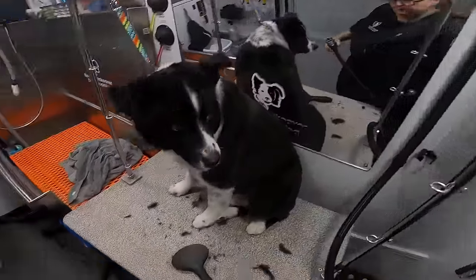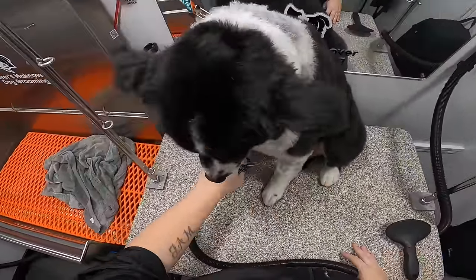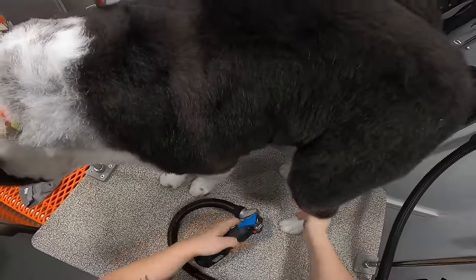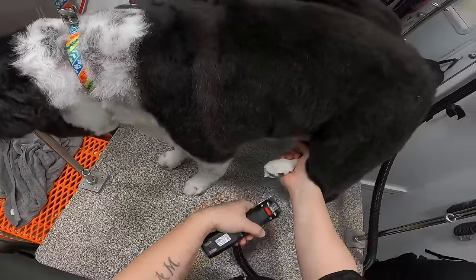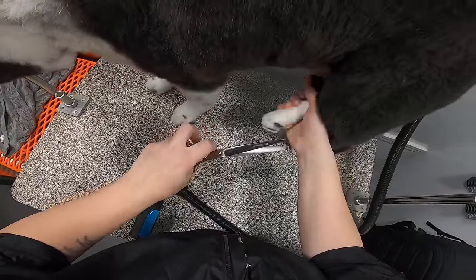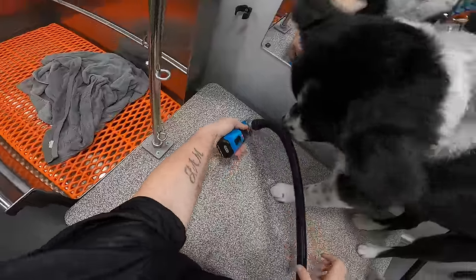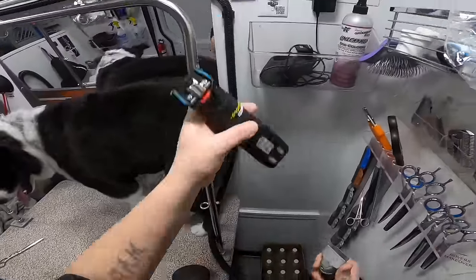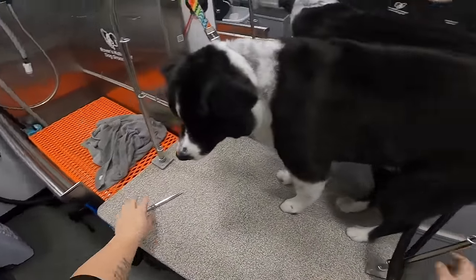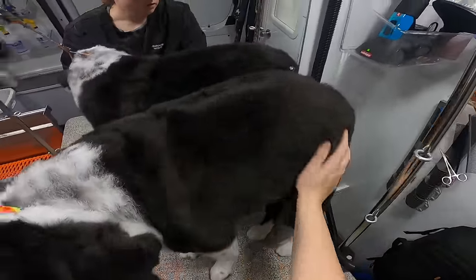I'm gonna vacuum this up real quick. I gotta take after pictures. I guess I'll show you guys how I take after pictures. I don't show it very often because I don't think it's very interesting, but you know, it is what it is. So I take this off, plug it, goes on the charger so it can charge. And then all I'm gonna do now is kind of push all of this coat down.